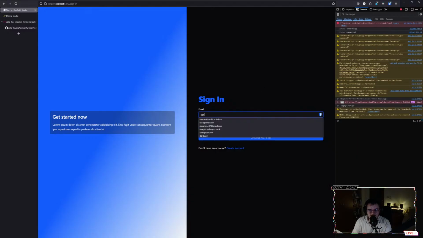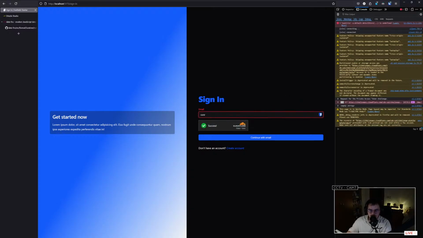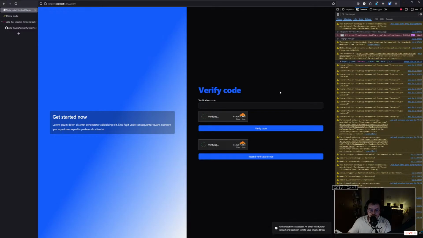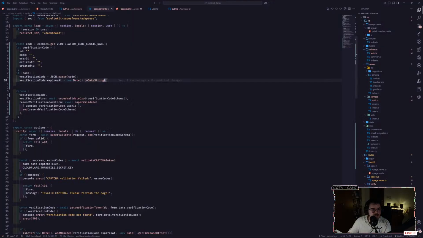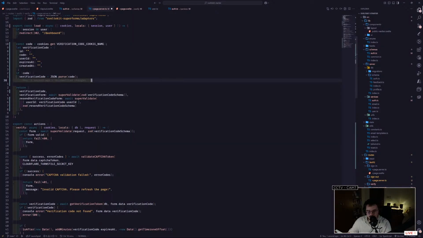Just a quick double check. Okay, so yeah, looks like it's expired. Nice. Or it appears to be expired.